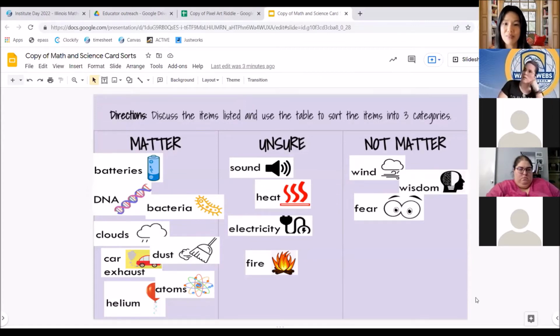You can do this for a lot of other things that involve categorical sorting, like living versus non-living things, or abiotic or biotic factors. Anything that you would normally do a vocab sort for would be a good fit for this one.